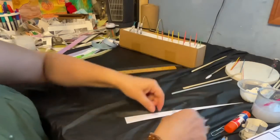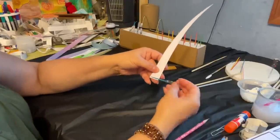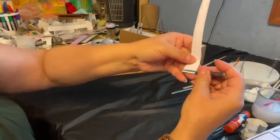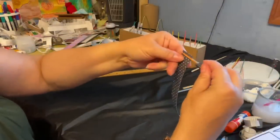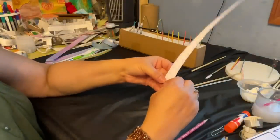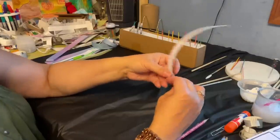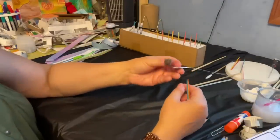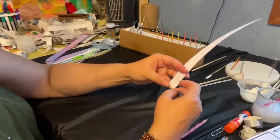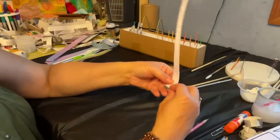I'm going to show you what it looks like if we use this. So I'm going to put my little tool. These are my two toothpicks. I'm going to just slide it on there. So I've got a toothpick on one side, a toothpick on the other. When you're using scrapbook paper, a nice thing to do, start rolling, give it a little roll, and then unroll it again. Just loosen that paper up a bit. Scrapbook paper is extremely thick, so just to make it easier to roll.